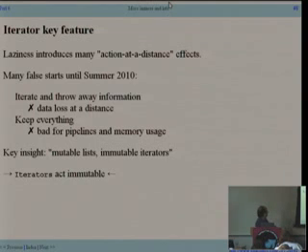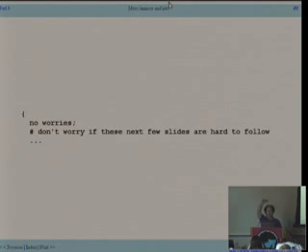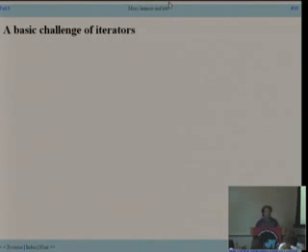So the key insight that was developed is that our lists are mutable and our iterators act immutable. What that means is that once they come up with values, they don't ever change their idea of what those values were. Okay, so I'm going to open a block here with a no worries pragma, which means that for the next few slides, if it doesn't make any sense to you or you don't know what's going on, don't worry about it. All right? So there's an open block and we'll be in this.